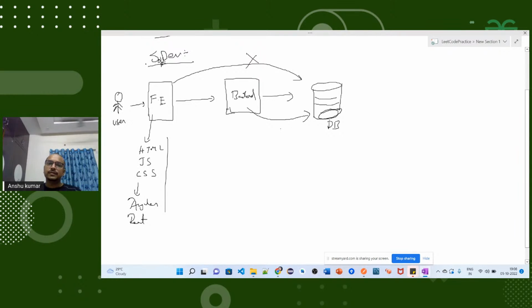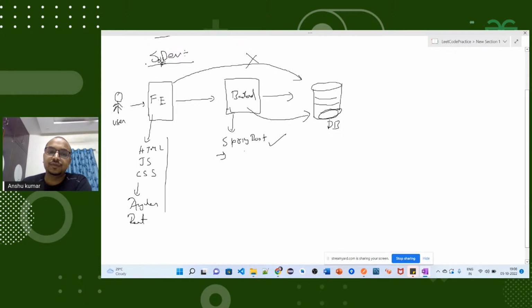Okay, now where does Spring Boot lie? We have the backend here, and we can create a backend server using various frameworks. Spring Boot is one of them, and we'll see shortly what Spring Boot can do and what it provides us. But for this backend, what language can we use?